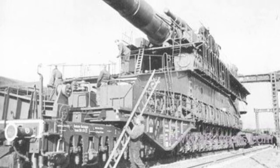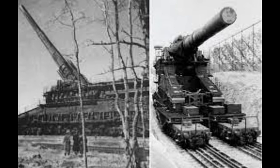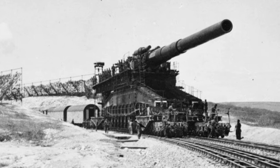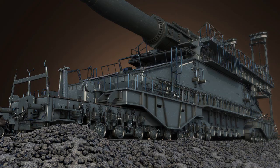Despite boasting a powerful weapon against the French army, the Schwerer Gustav model couldn't be deployed at the beginning of the invasion of France because the model wasn't even complete by that time. However, the Germans fought valiantly even without the weapon, and with Hitler's strategic planning, they deployed far higher numbers of German troops that effectively outnumbered and outshined the French army. Following this event, the French army surrendered immediately.